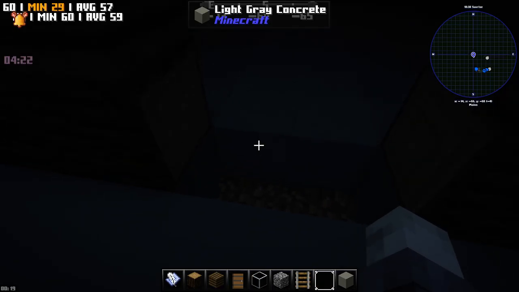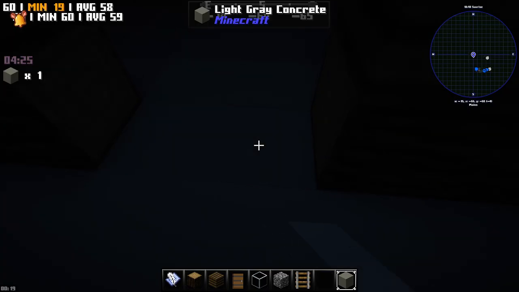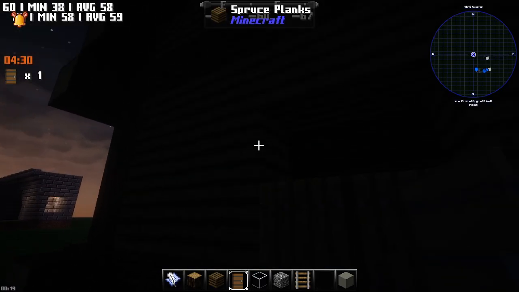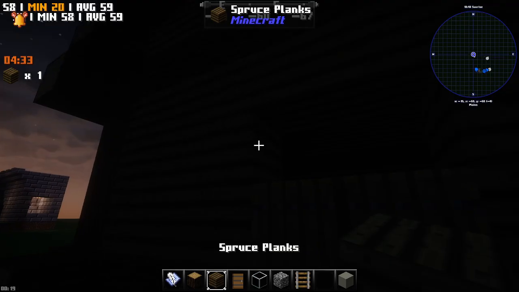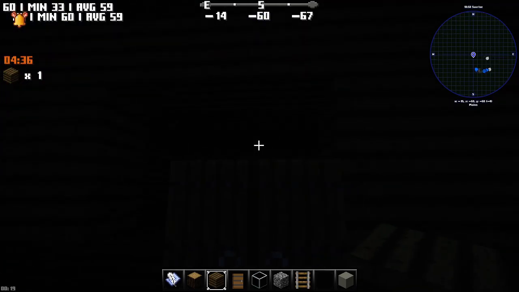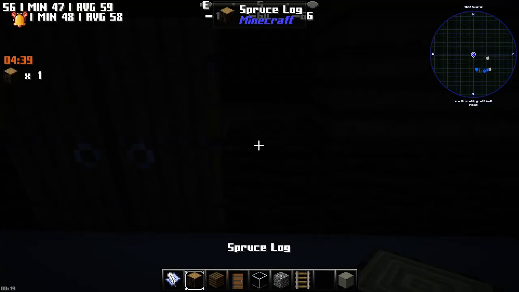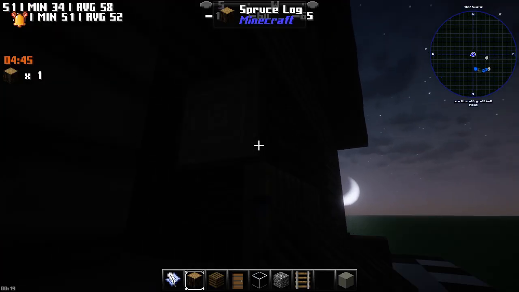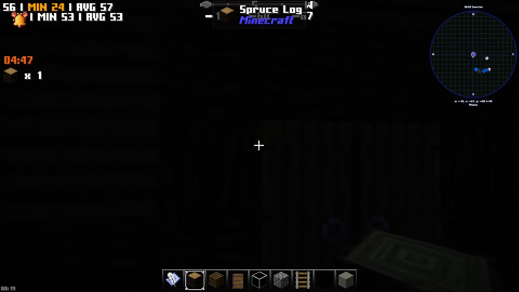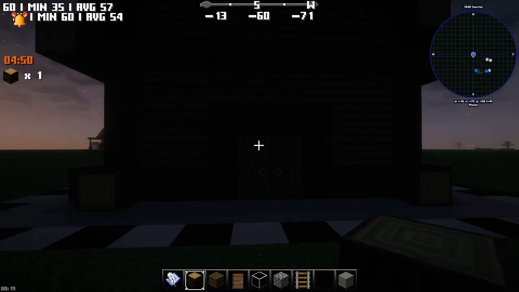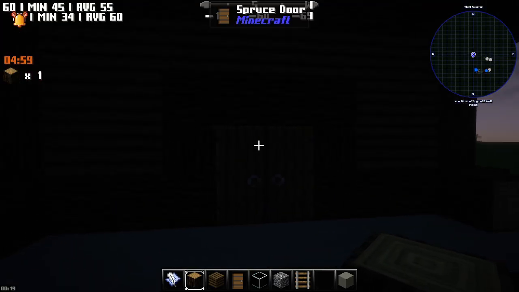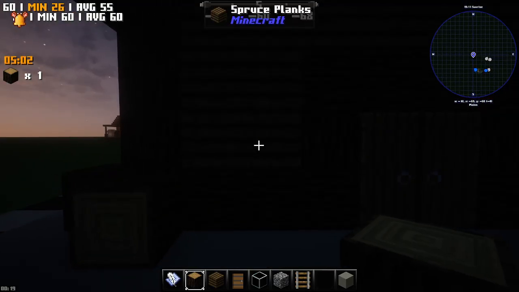But that is not necessary at this point. There we go. And if you want to, you could do something like this. Which would also work out because it could be just some logs you stacked on top of each other for this. So this is what we're gonna go with.